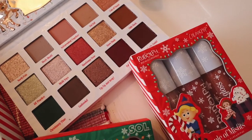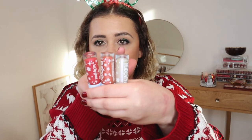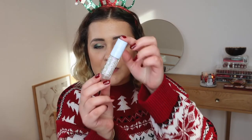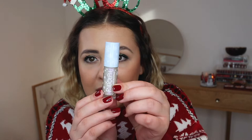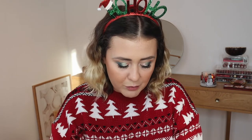Moving on to lips — I picked up the Couple of Misfits luxe gloss trio, which retails for 24 dollars and comes with three luxe glosses. The packaging is absolutely adorable and stunning — so Christmassy! The three shades are Hermie, Dolly, and Miss Fit Elephant: a lighter shade, a medium coral shade, and a reddish shade. This one has a blue cap with snowflakes — packaging is 10/10. I've never tried their luxe lip glosses so I'm excited.